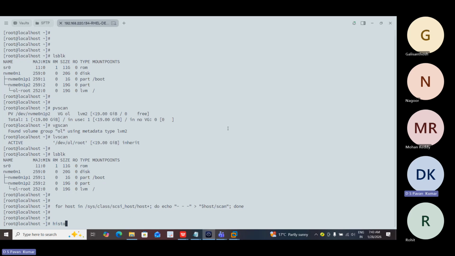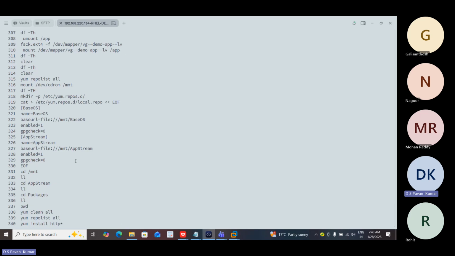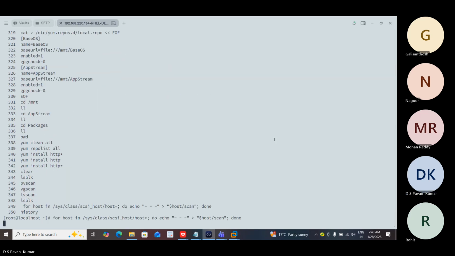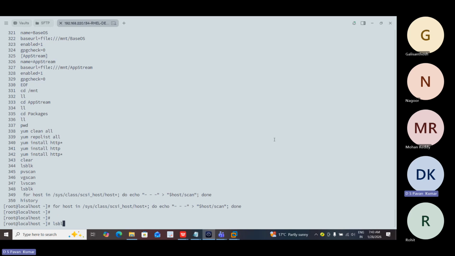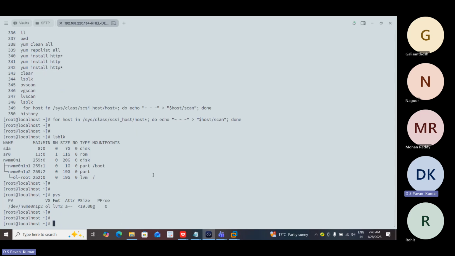If not, you can see into the history also. In history, we will see the commands. Directly you can copy. lsblk. Now the 7 GB is reflected. On top of 7 GB, I'm going to create a PV. pvcreate. Let me showcase what PVs are there. Right now only one PV is there, which is already mounted.